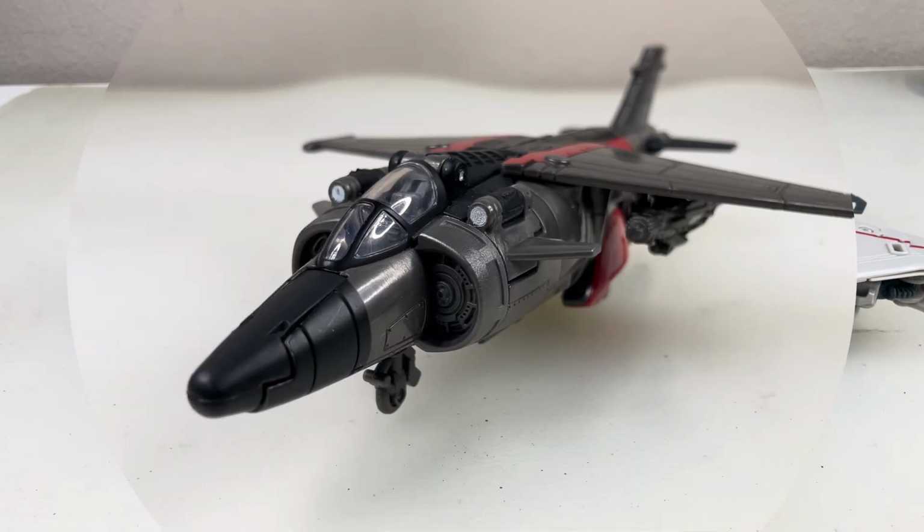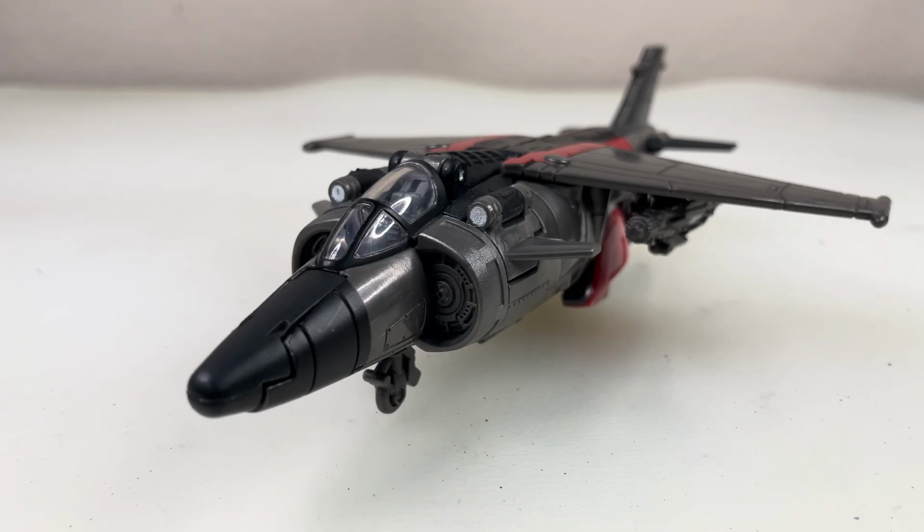So that is my review for the Transformers Studio Series number, I forgot it, I think it's like 59, but Bumblebee movie Shatter, and overall I think it's a really solid figure. It's definitely a good looking jet, but I think the extra price point, or higher up class being a Voyager or a Leader class figure, would be a whole lot better.